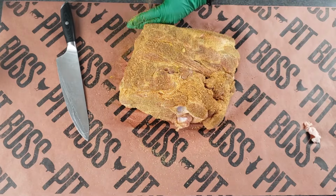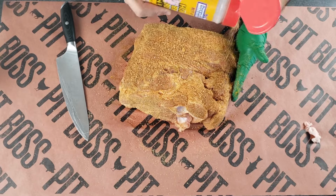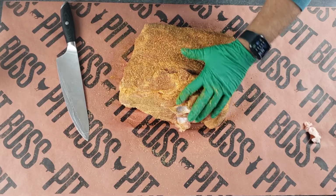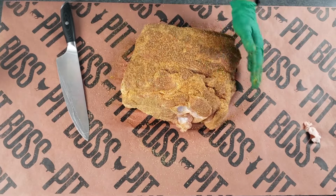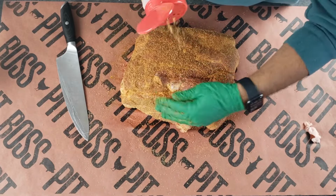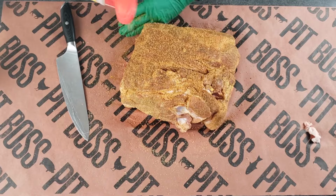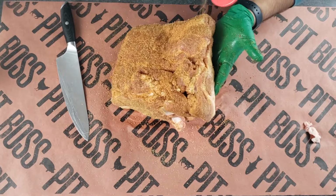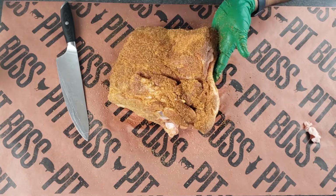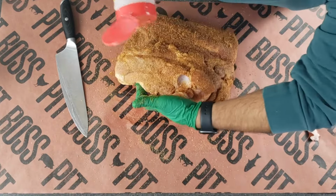If you're using multiple rubs, one thing you want to keep in mind is the size of the grain. What I find in my cooks is that I start off with the one that's more fine, a finer grind, and then add on the coarser rub. I find that it makes a nicer bark with the coarser rub on top, and it looks better. It may have something to do with how it absorbs into the meat. I'm not really sure. I'm not a scientist, but that's how I do them. You can do it however you like. Just make sure you get it all seasoned on all sides.